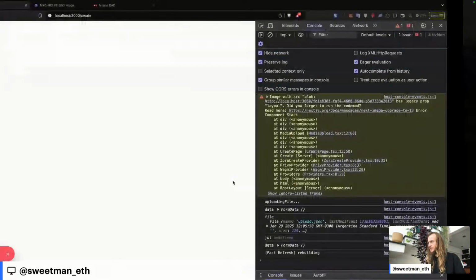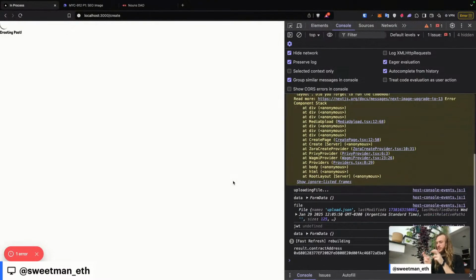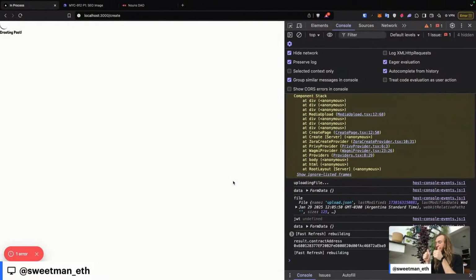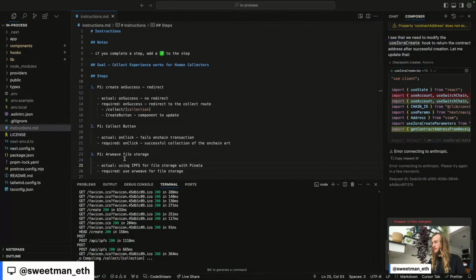Okay, we'll confirm. Fingers crossed, hopefully on execution, it logs the contract address, which it just did. And then hopefully it also redirects us to that collection that we just created. Is it going to redirect us? At a minimum, I can copy this collection address and verify that it's right. It looks like it is compiling the new page.